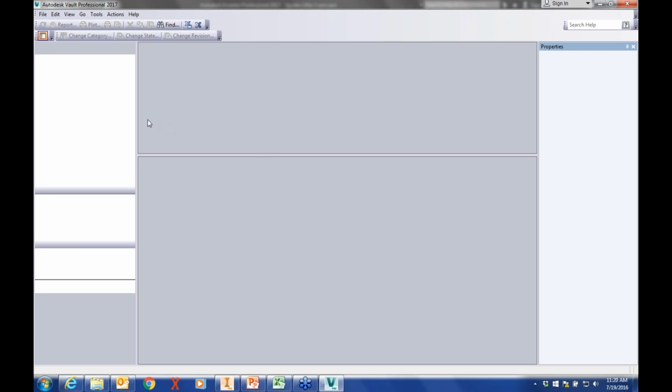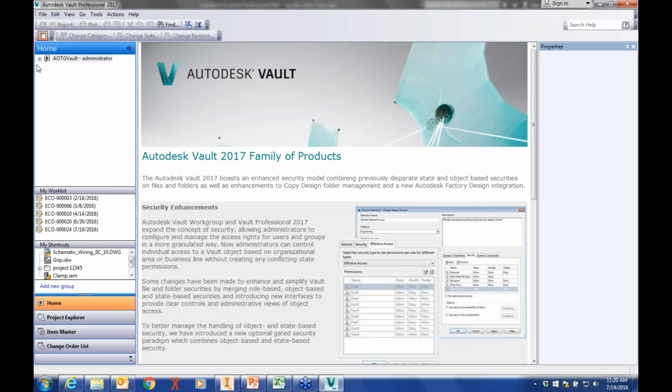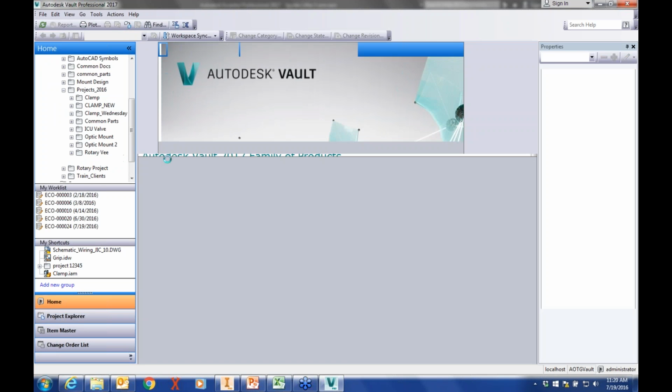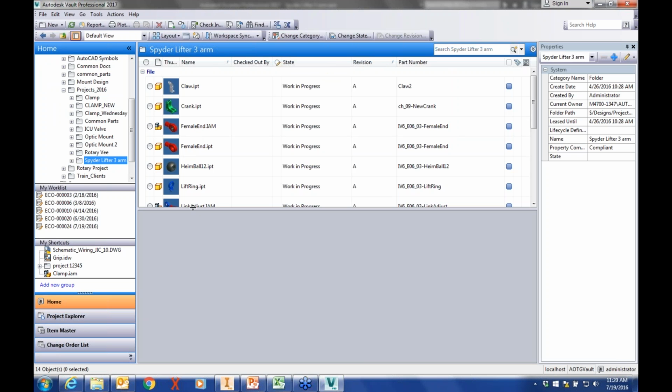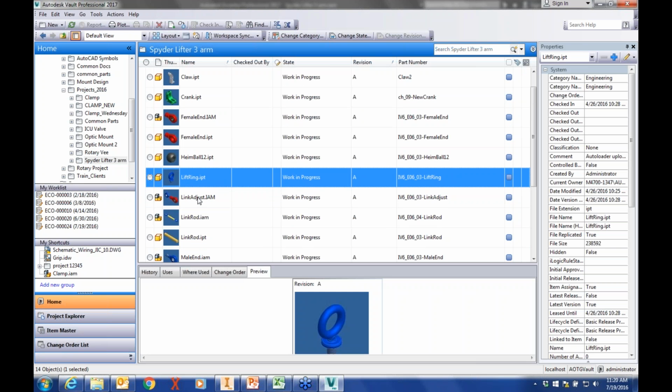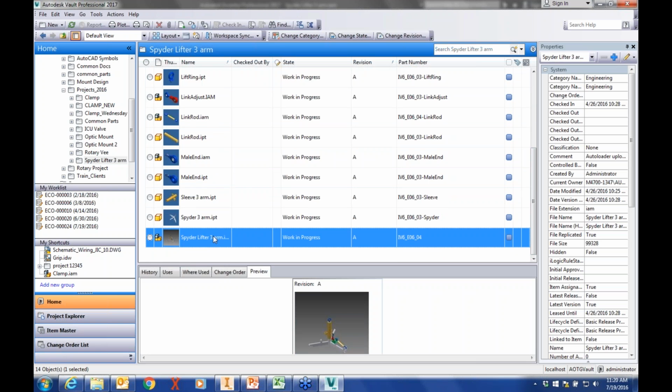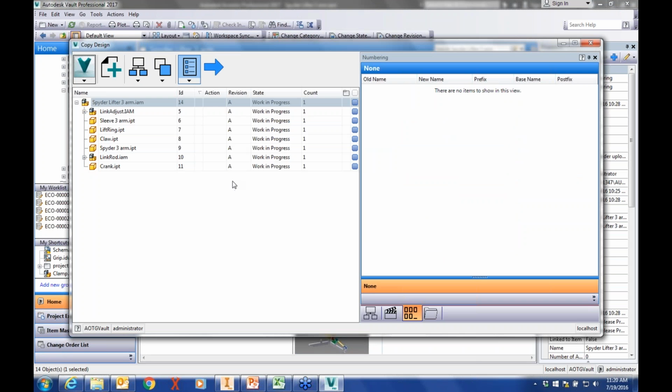You can use Windows authentication too with Vault Pro, which is handy. We'll see if we still get that same error. We may have to just move forward with... Let's see here. I was in projects. Lifter. Copy design. Okay, there we go.